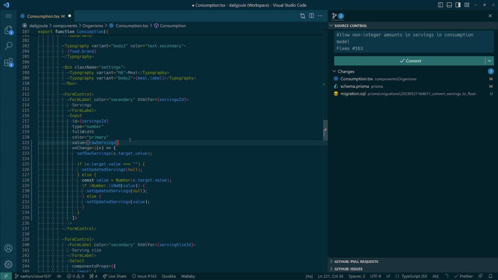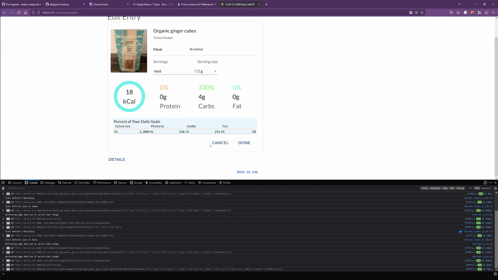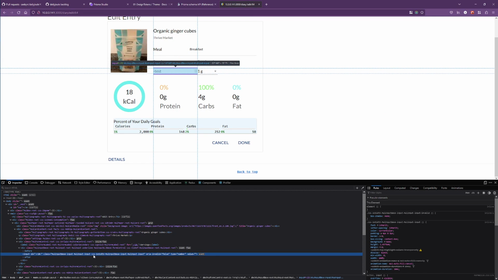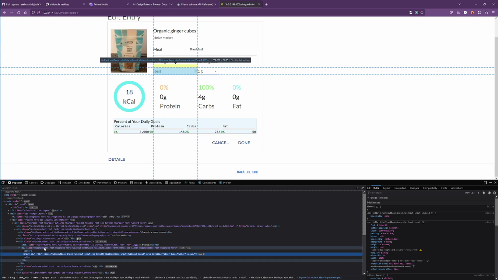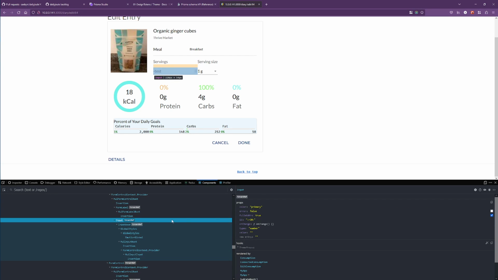Okay, what if we did this? So if servings is null, or servings is less than or equal to 0, there should be an error. So why is that not red? Components. Email input root input.